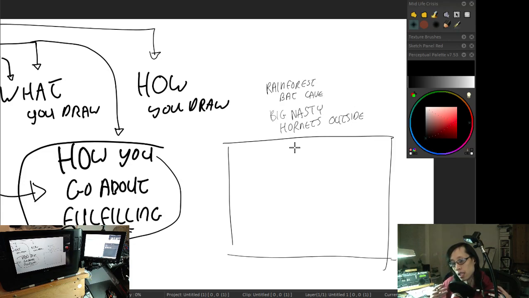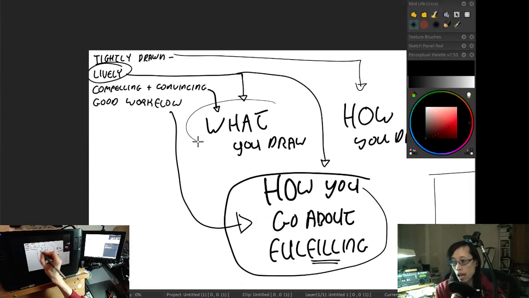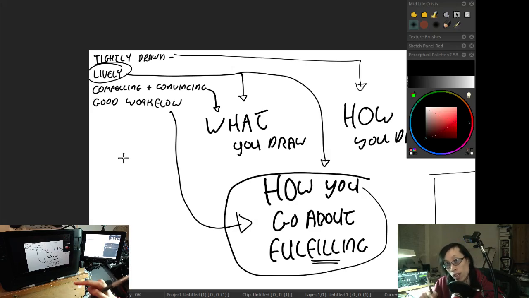So this is an essential key to being lively. I won't tell you to just be lively. I have to show you something that I could be excited about, and you have to find what it is that you are excited about. This is, I think, a core principle about being a good designer, a designer of lively things, of interesting things: the only way you're going to design interesting things is if you are interested in what you draw. If you find something you're interested in and you choose that as what you draw, then you will have a lively design.